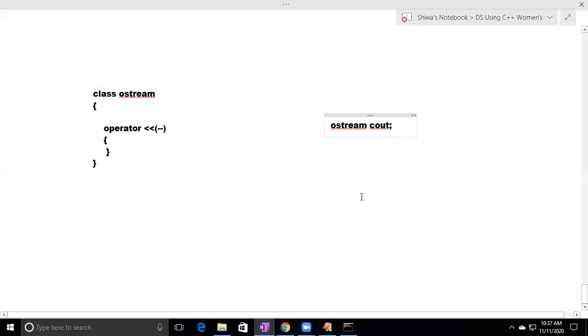Okay, it is defined in the namespace std. So if you want to access any variable of a particular namespace, we use that namespace name and the scope resolution operator. So std, scope resolution operator, cout we write, then the insertion operator. So now cout is the object, and with the help of the object, you are calling the double less than method.